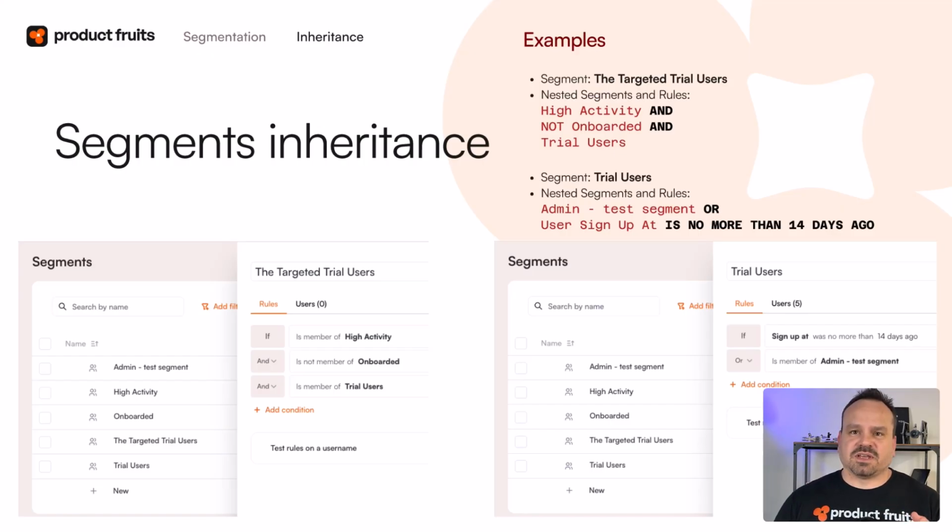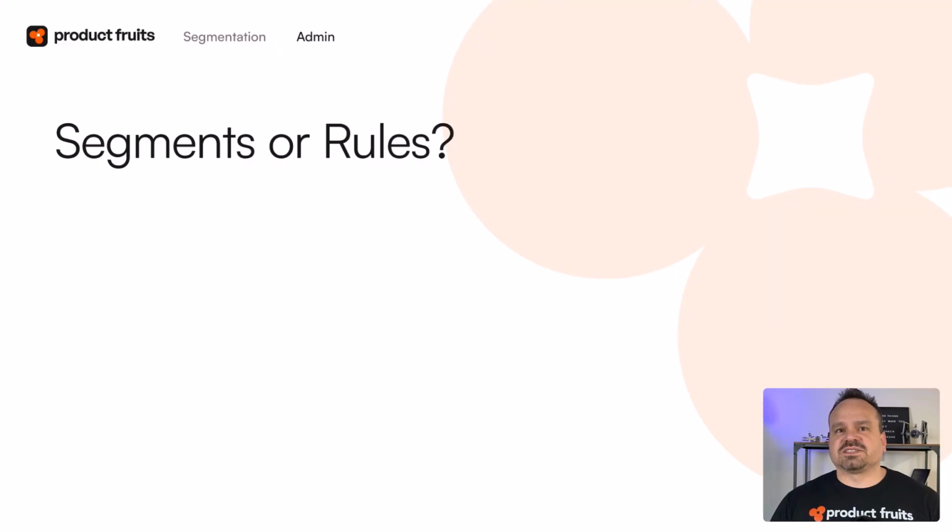And by the way, when I mentioned the rules, that's a good point. Do you know if it is better to use segments or rules? What do you think? Just try to guess in the comments, and I will go slowly to the next page. I will give you 4 seconds to post it there.